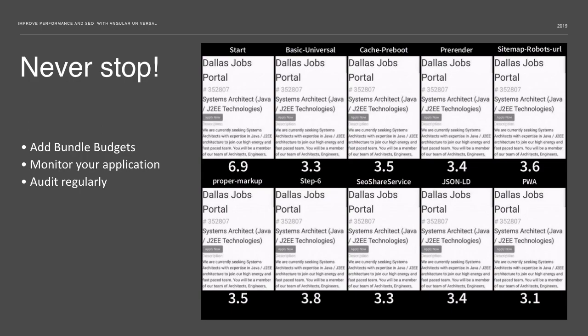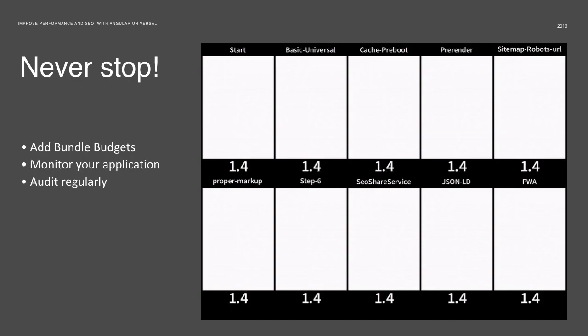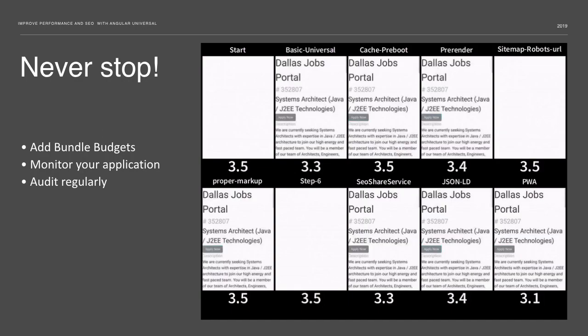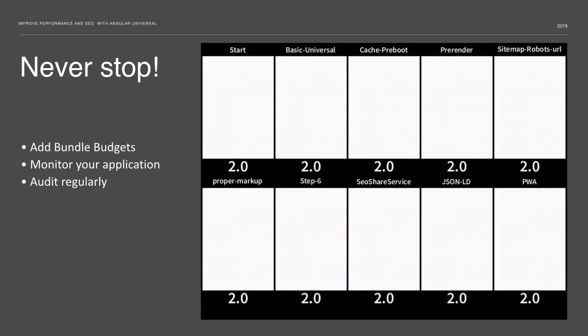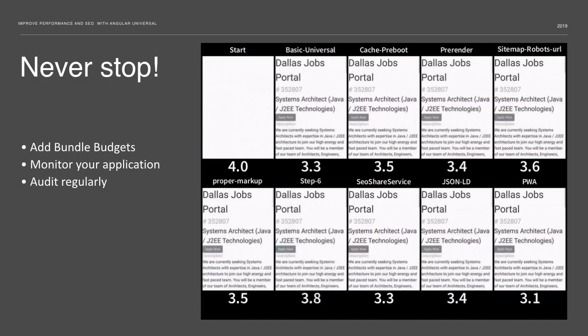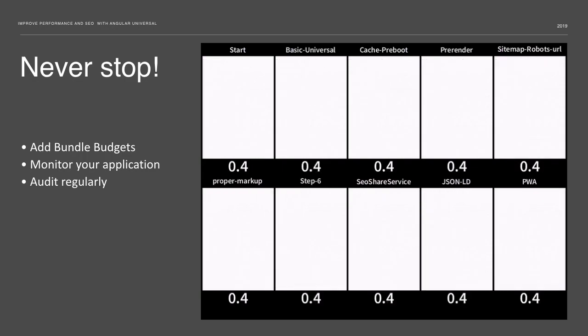That's the first time, and even the first time it's faster. Imagine the second time, it's going to be way faster. But PWA is still client side, right? No, I am adding server side rendering, and on top of it I'm adding the progressive web app.